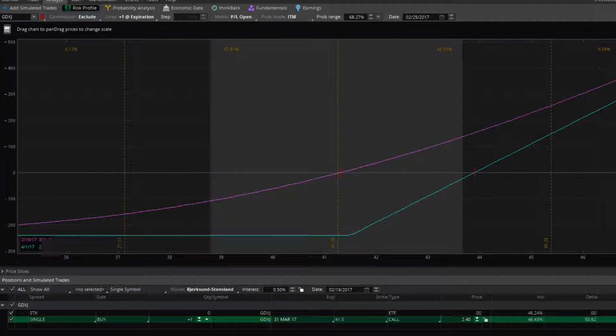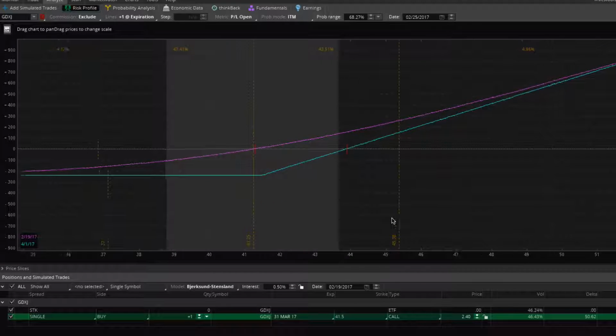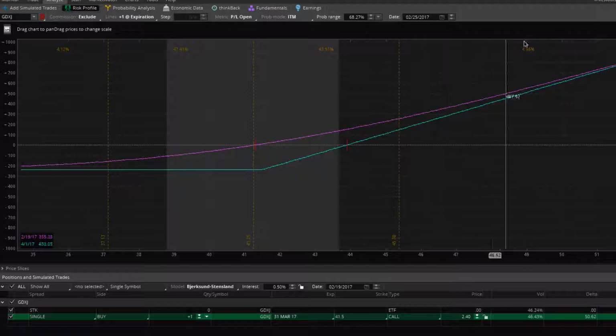So how is this working? If I buy the call, buying a call is bullish, and you can see that from the chart. It makes money as the stock goes up. One of the first things you may or may not notice is it's kind of the reverse of selling a call. If you look, there is no limit to the amount of money you can make. So you can make an infinite, I can't draw the infinity symbol.